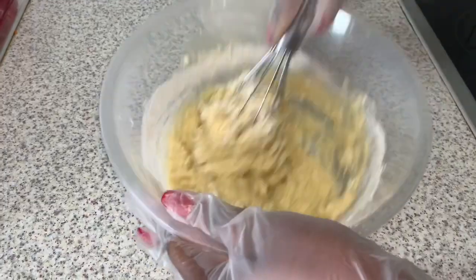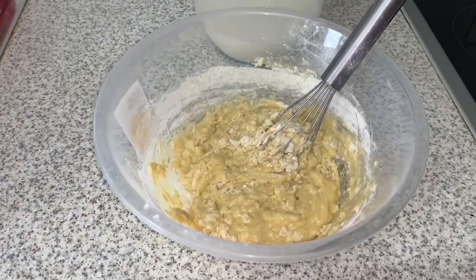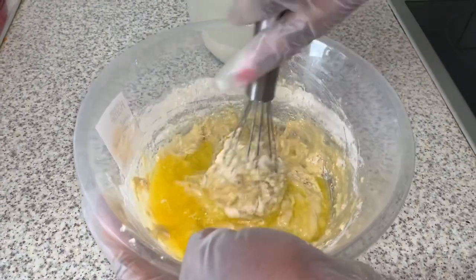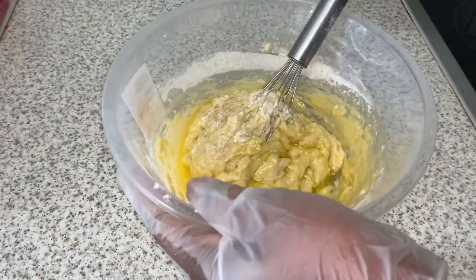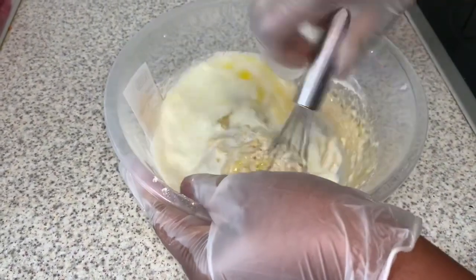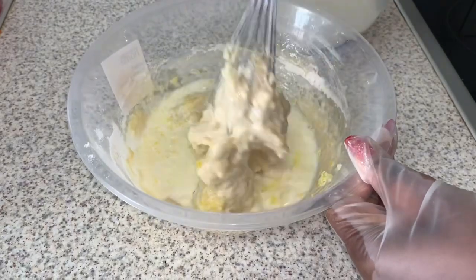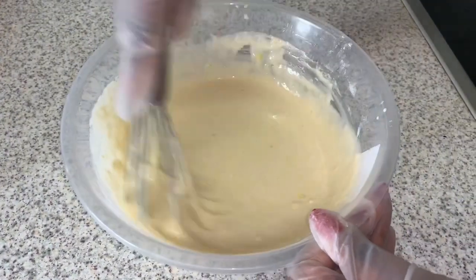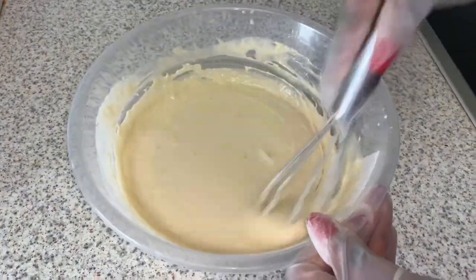And the consistency really does vary. I prefer it to be in between, not too thick, not too runny, just right to ensure that the pancake is nice and fluffy. That should be the end result of the batter, nice and smooth with no lumps or traces of flour seen within the batter. Now we're going to proceed into frying our pancake.